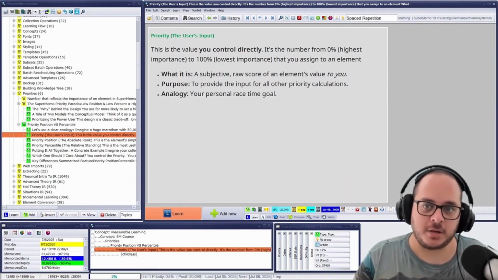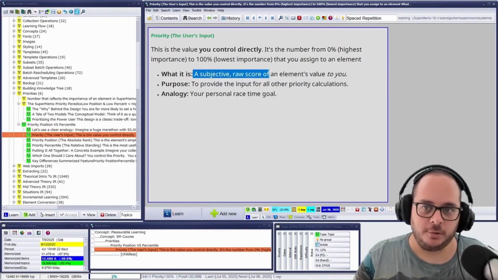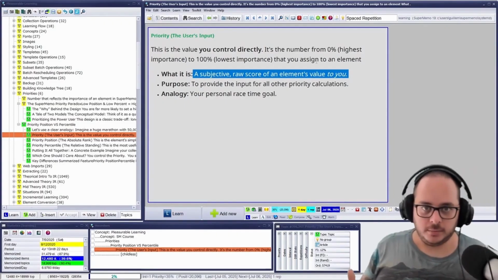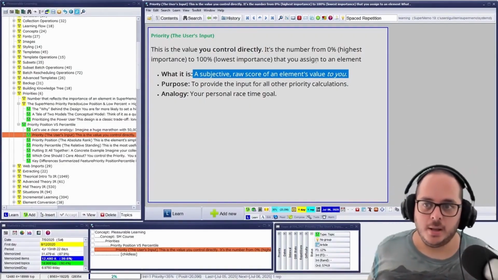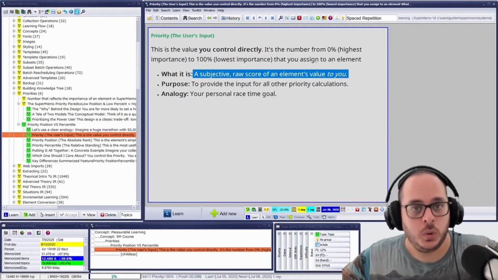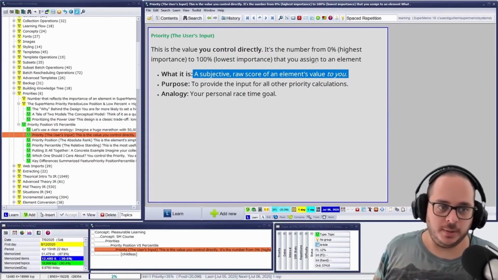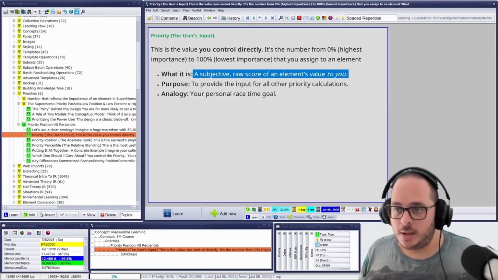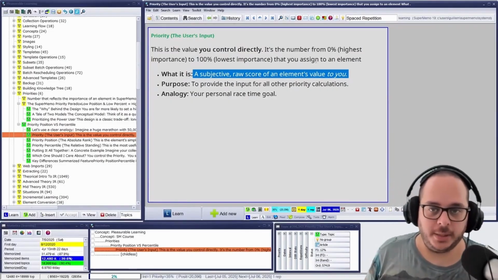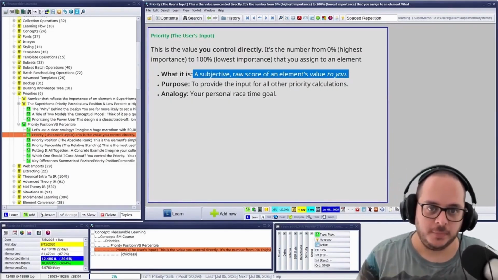It's a subjective score, a raw score of the element, in this case just a topic, and the value, the importance, to you. If this was imported from a website, let's say Wikipedia, it's the exact same thing. A different user will have set a different priority. What's the purpose?